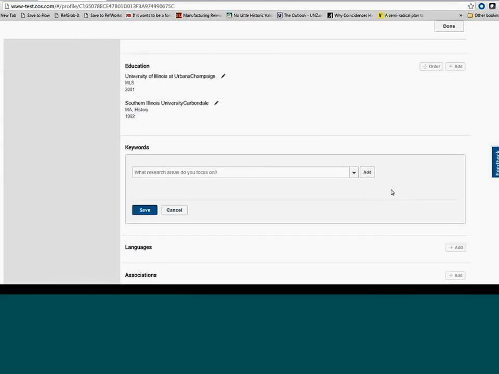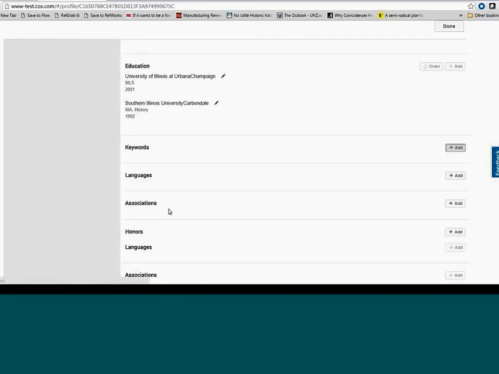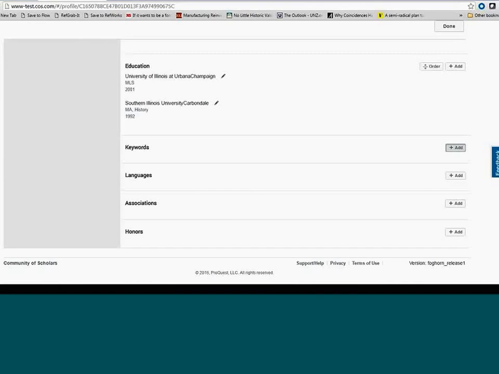So I encourage, once you create a Pivot profile for an individual, it's not done. The profile is not a static process. As you write, as you publish, as you develop your research interests further, users should come back here periodically and update the profile information. The more information, the better. Okay.